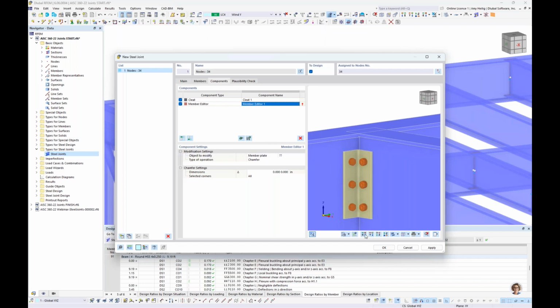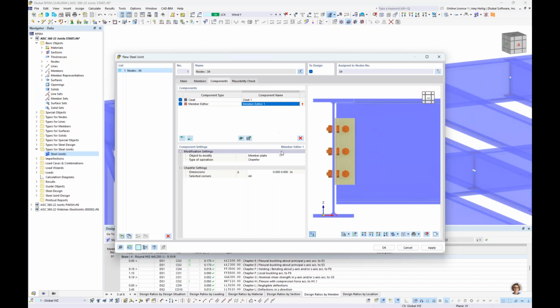Now, with this Member Editor, we do want to select member number 2 within our dropdown. Rather than specifying a chamfer, we will select a notch, and we need to give the notch some dimensions. I'm going to choose 0.75 by 3 inches.